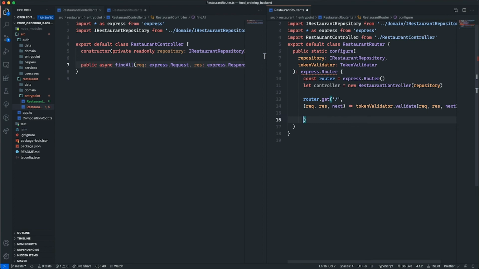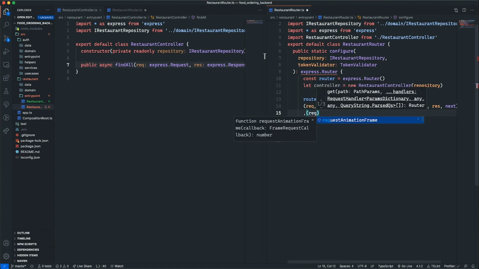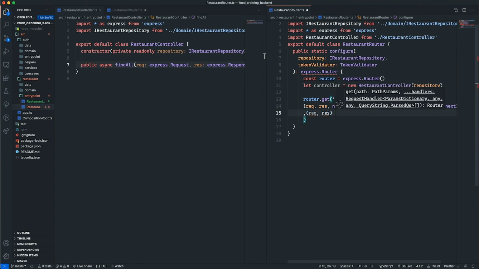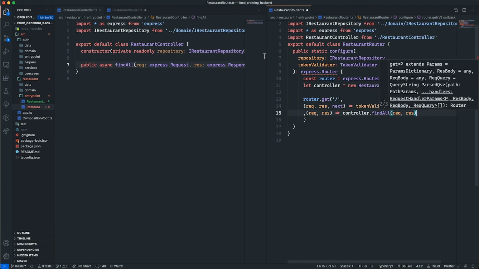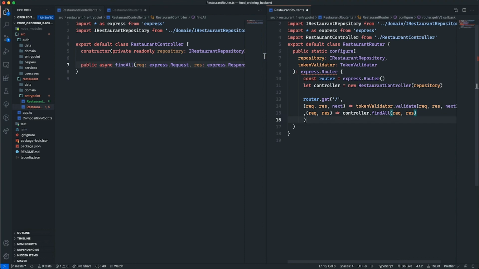And after I've validated that, if it's a valid token, then I can go ahead and call the appropriate method on the controller. So request, response, call the controller, the findAll method, and pass in those request and response objects.